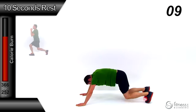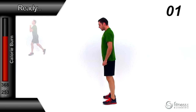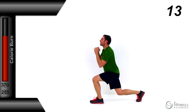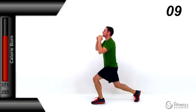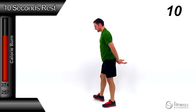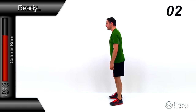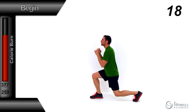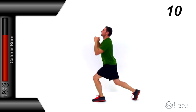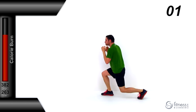Let it relax. 10-second break until we move to the next exercise: jumping lunges. Go ahead and stand up. Just jumping back and forth, alternating those legs every single time, getting down on a nice deep lunge, jumping straight up. You don't have to try to get a really high jump — mainly focus on getting those feet to switch back and forth nice and smooth. Let it relax. 10-second break — doing that one more time. Nice quick motion, alternating those feet back and forth, getting a nice deep lunge every single time, keeping that chest straight up and down, moving nice and quick but keeping that motion under control. Never let your weight shift forward onto that front leg. Let it relax — nicely done.